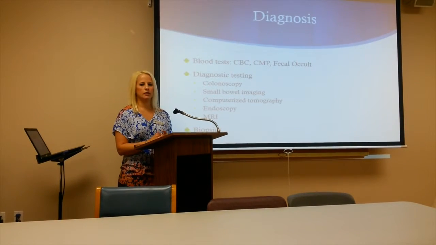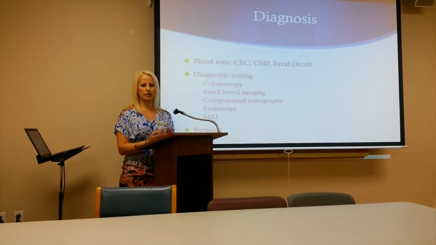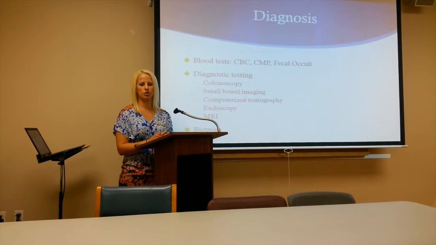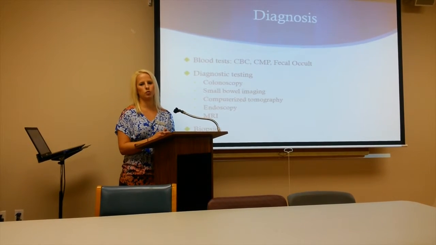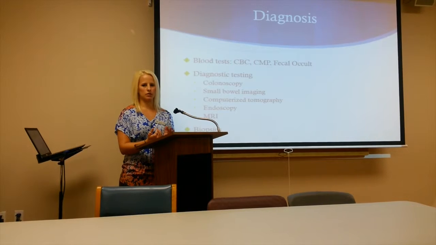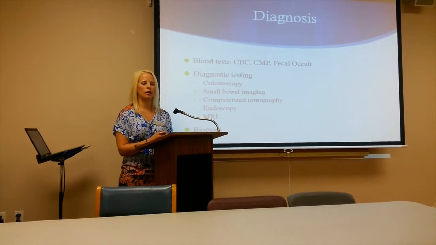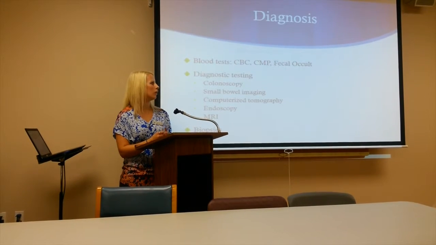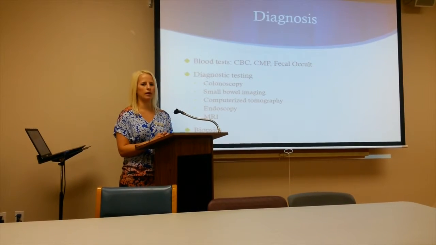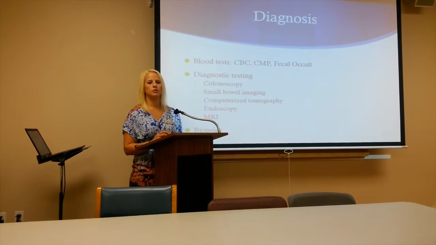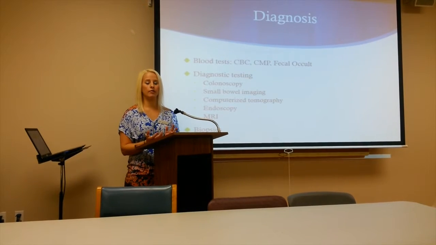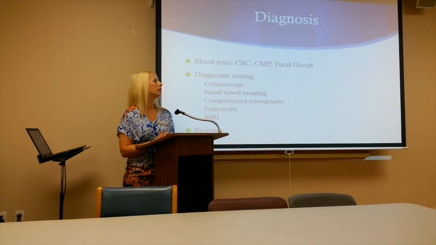So there's a lot of different ways that Crohn's is diagnosed, and they do a battery of blood tests, some of which include a CBC, which would just show if they were anemic because of the blood in the stool and all that. A lot of your intestines can bleed from this. The CMP would be for your electrolytes and everything, all the imbalances that diarrhea and that kind of thing can cause, and just loss of appetite in general. The fecal occult test would show if they were actually having blood in their stool, which is the sign of an acute flare.